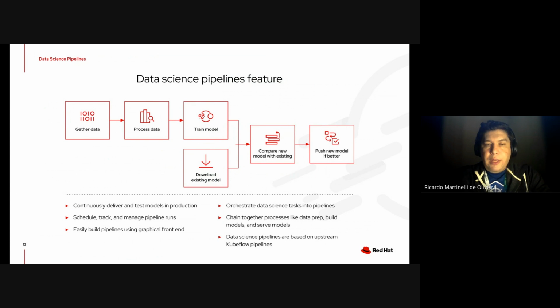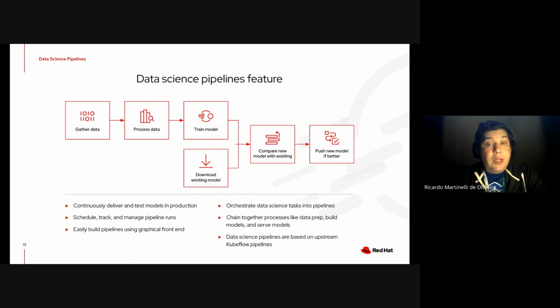One of the things that we added into OpenShift AI is a graphical front end where you can build those pipelines by just dragging and dropping assets, for example notebooks or Python or R scripts, and then you can create all of the pipeline flow here. That makes things easier to even experiment with some pipeline runs you would like to bring to operationalize your models.